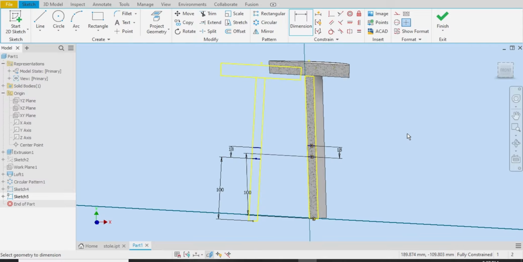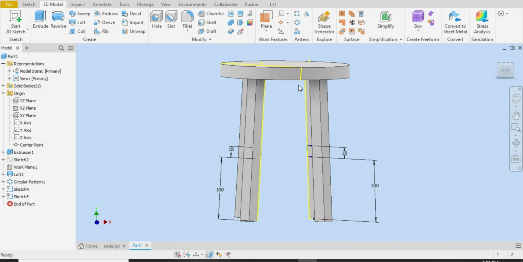Nope, we are doing it incorrectly. Let me select dimension, this point and this point. This is 18, and from this point to the bottom, 100.